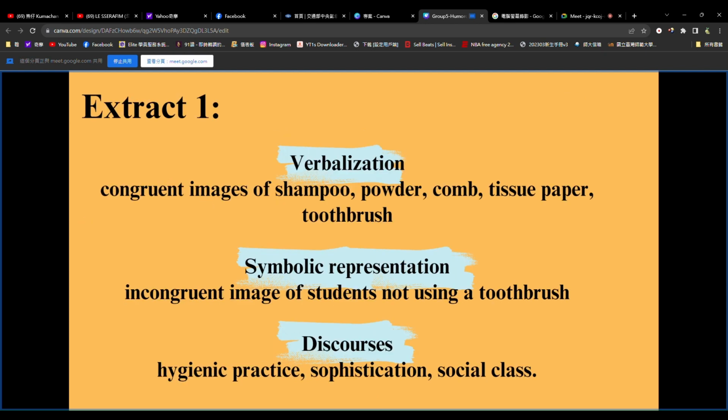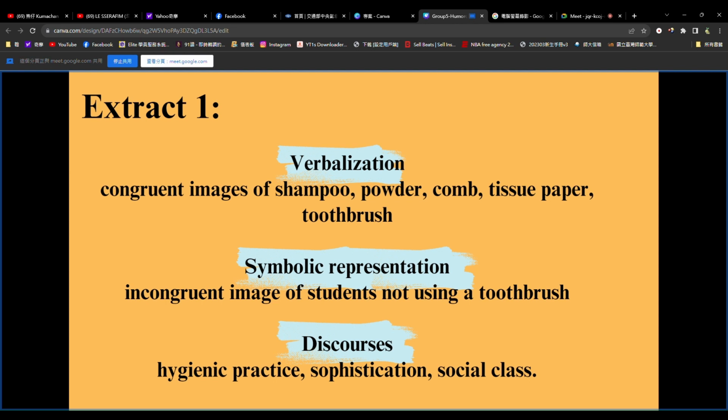All three of the following examples are taken from part 3 of the lessons, where students were reporting back on items they had listed for their allocated room. In this case, the bathroom. The students say shampoo, powder, comb, etc. After students said toothbrush, the teacher says that he thought they never use them and makes students laugh.